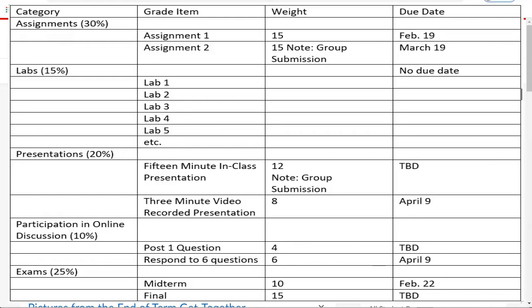There will be two presentations. One will be done in class and will be worth 12 marks, and the other will be recorded and will be an individual submission. It's worth noting that the gradebook doesn't care whether it's a group or an individual submission. Later, when entering grades, I can select multiple students and assign them the same grade if they belong to the same group, and if I decide to assign them the same grade.